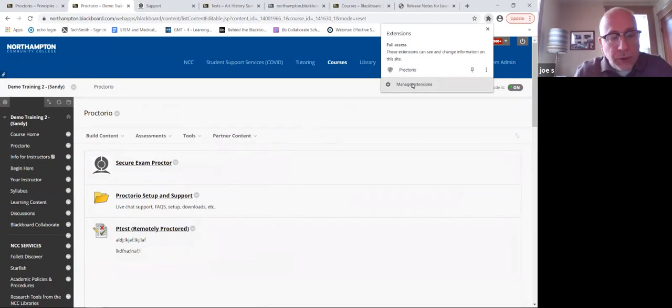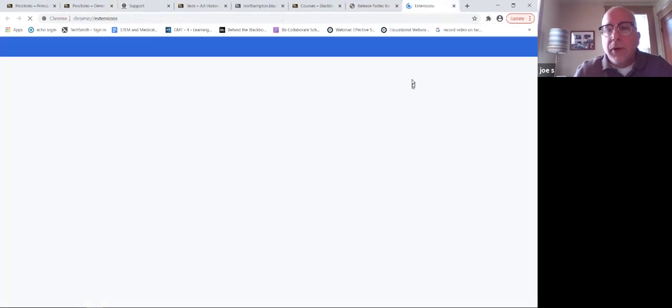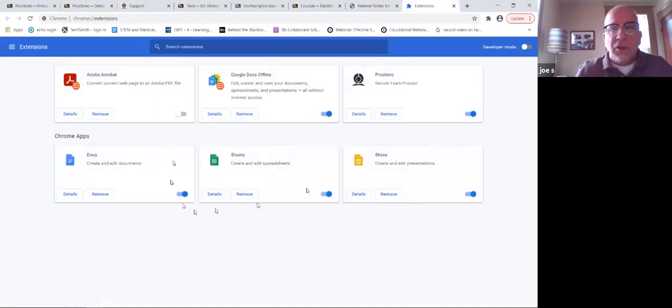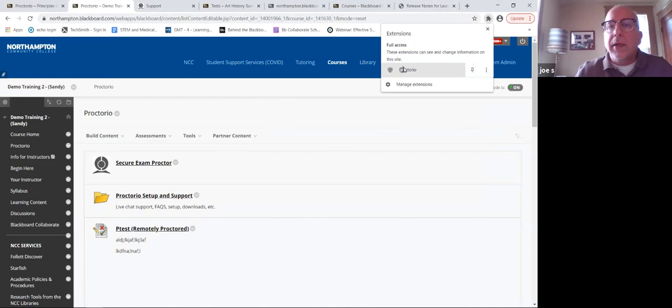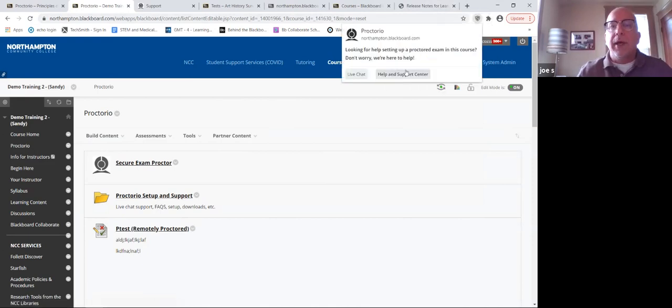This is not something unique to Chrome. There are a lot of back-end tools you can add to your Chrome browser to help make connections. Proctorio is just one of them, utilizing a mechanism inside Google Chrome. You click on this little puzzle piece and then click on Proctorio, and look what it does.